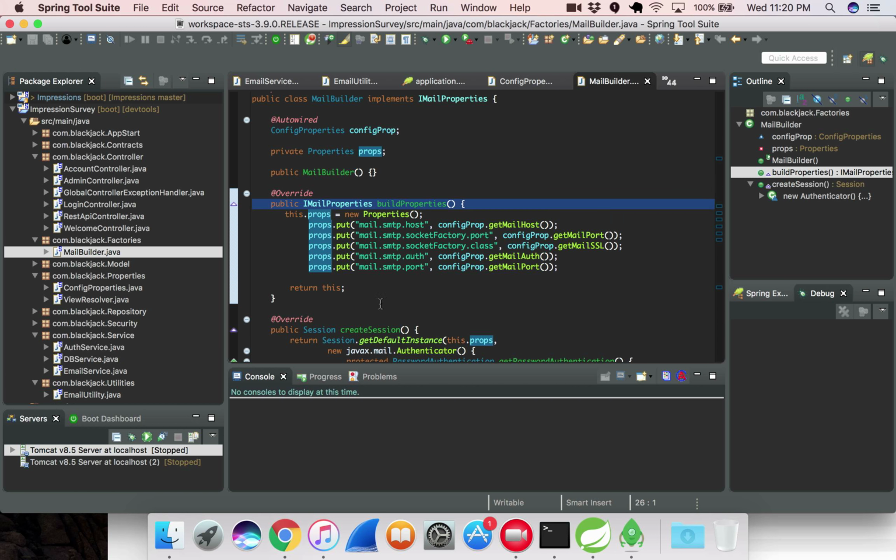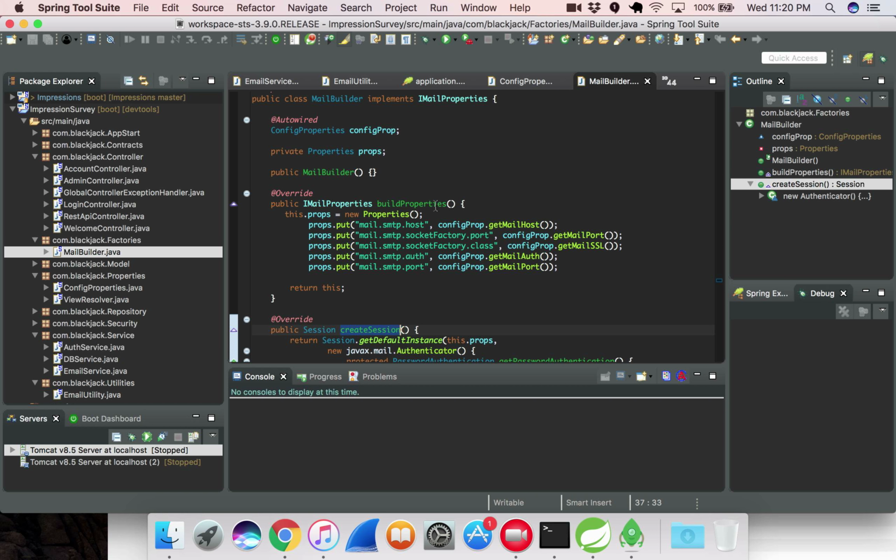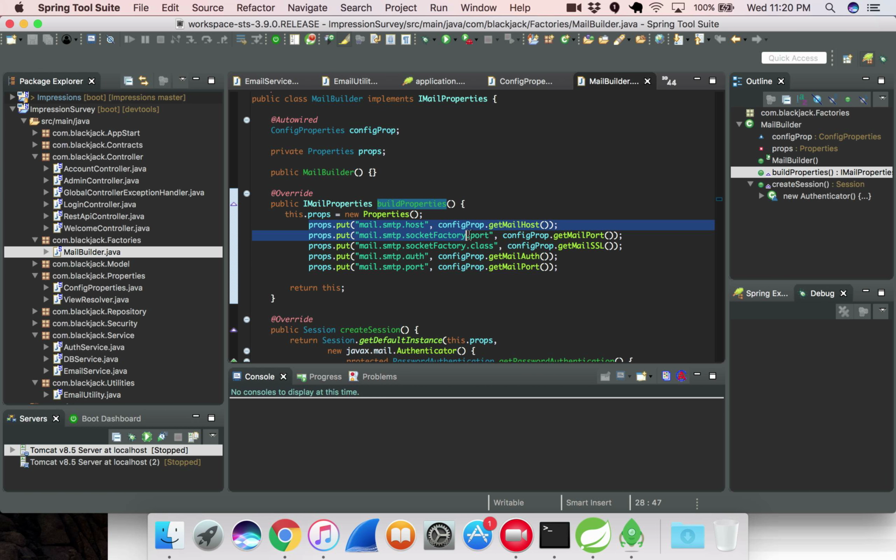It's going to build a property and it's going to create a class. In building the property, it instantiates a new property. It's going to put the values of my SMTP connection, my port, my authentication, my socket port class, all this information, and these values are no longer hard-coded. They're going to be pulled from my application properties file.